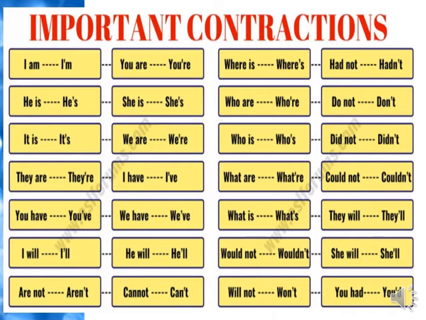These are some important contractions. You can look at them very carefully. For example, we have here I and am, can be I'm. He and is, he's. She and is, she's. You and are, you're. It and is, it's. We and are, we're. They and have, they've. Could and not, couldn't.